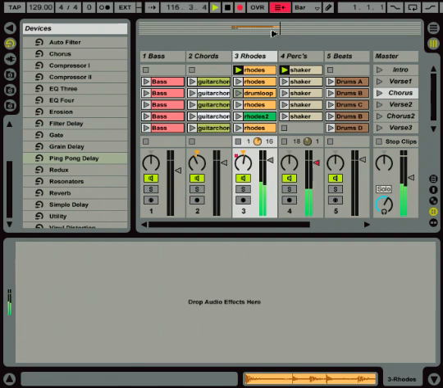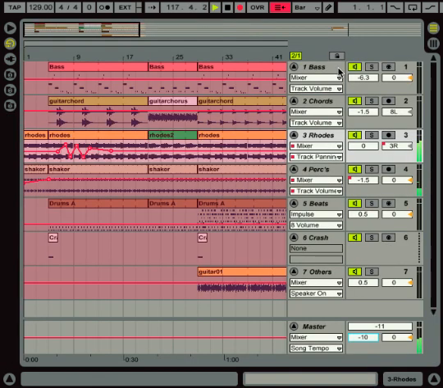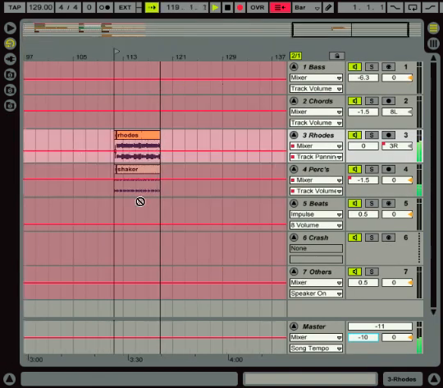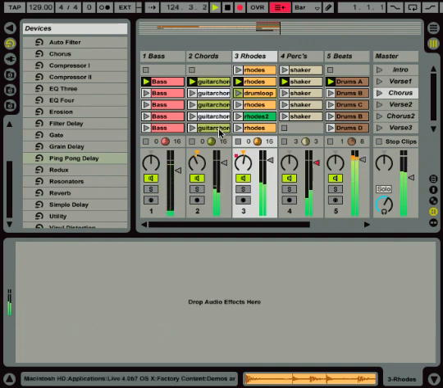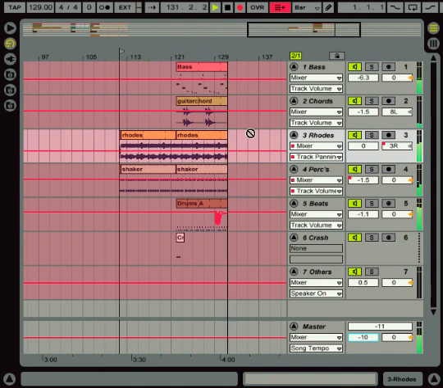By pressing the Tab key again, you can view your performance as it is recorded in Live's arrangement view. While recording, you can experiment with new arrangements, create fresh improvisations, and capture all of your effect and mix moves. Speaking of mix moves, here is Live's Session Mixer. Watch as I move a track's volume and panning controls, and then view this automation instantly in Live's arrangement view.